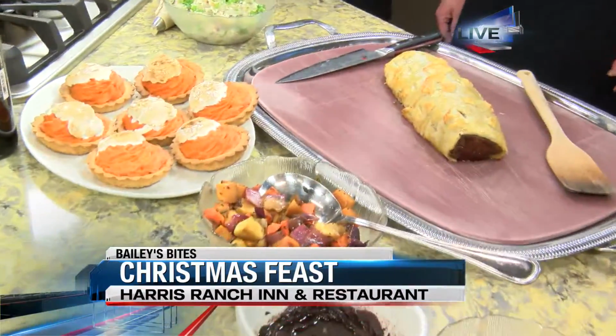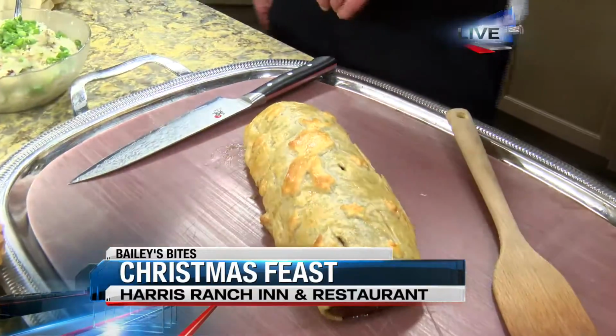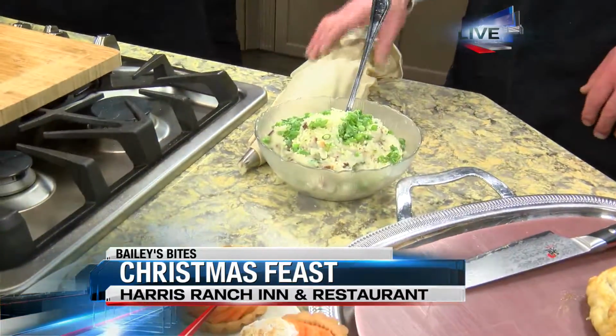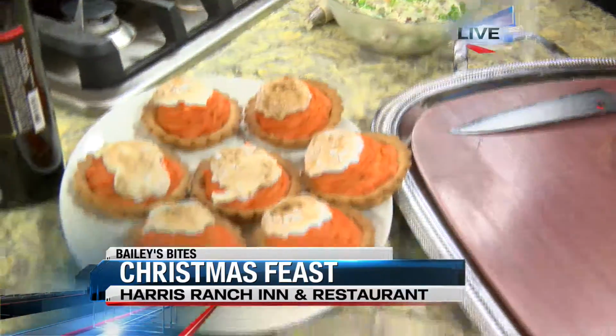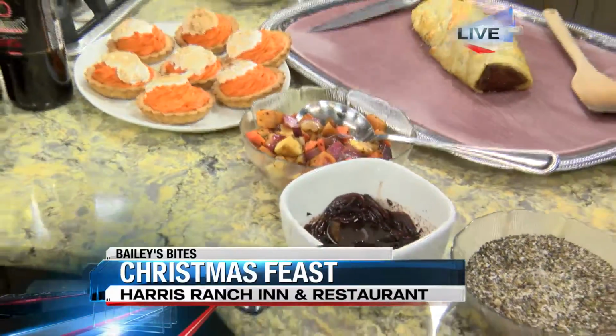So we're actually ready to put together the plate. What are we making? We've got the beef tenderloin Wellington, and it's all done. It's finished up out of the oven. And then we've got a couple of sides here with our beef bacon mashed potatoes, a little bit of Parmesan and green onions. Perfect. And then we've got a holiday medley of vegetables with parsnips, persimmon, carrots, and Harris Ranch onions. So what do we add to the plate first here?